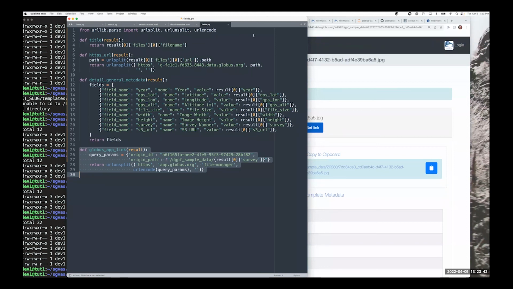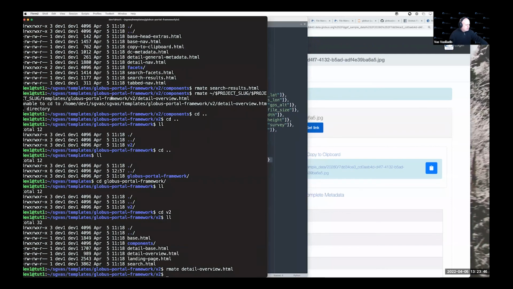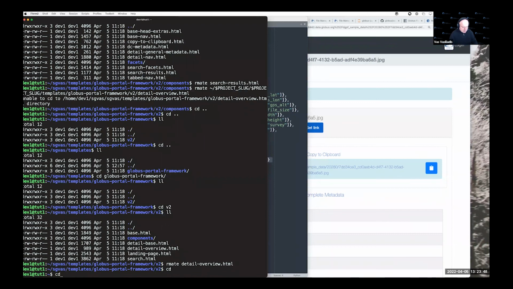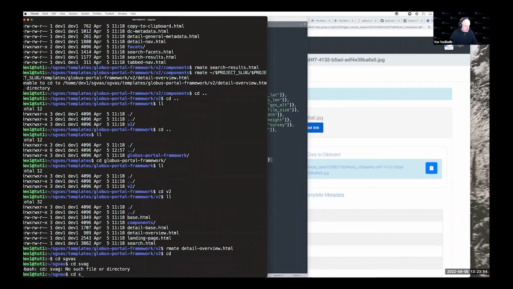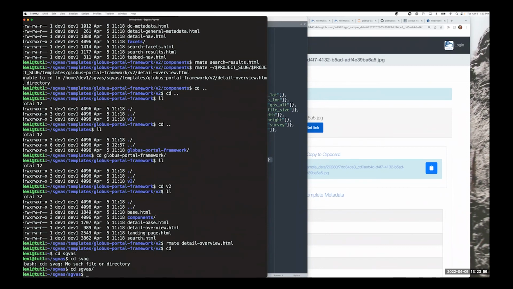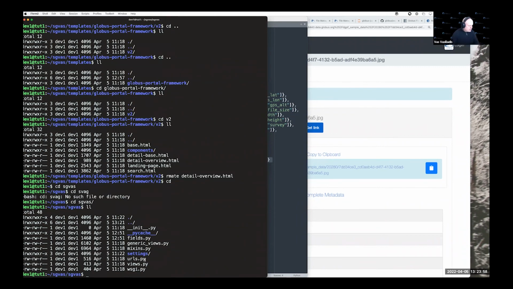Where is that file located? This file is two levels down. Is it in components? No, it's here. So in my case, I used SGVAS for this. It's not in the top level there.